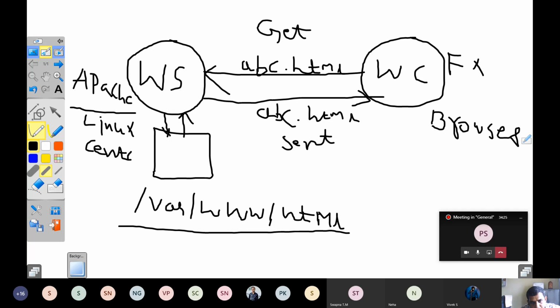I am referring here to a Linux known as CentOS, which we will be using for our lab, which stands for Community Enterprise Operating System, one flavor of Linux, similar to Red Hat Enterprise Linux. So what is this www.html directory known as? This directory where all the servable documents are stored is known as the document root.